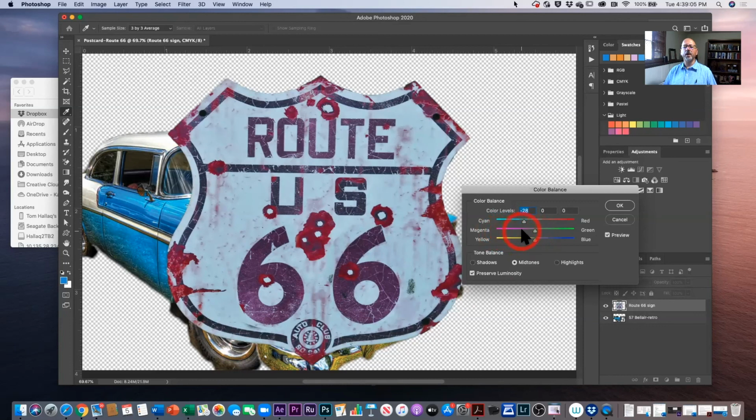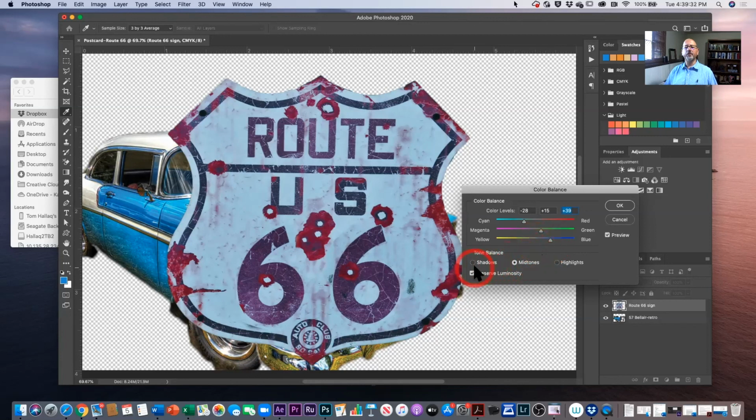This one will take me to the magenta if I go to the left, and that's a little reddish. So I'm going to actually slide to the right towards the green just a little bit. And then on the bottom layer, I'm going to slide to the right also, so we go a little bit more blue. And I don't want to go too extreme because then it starts looking really strange.